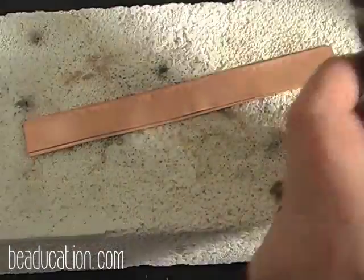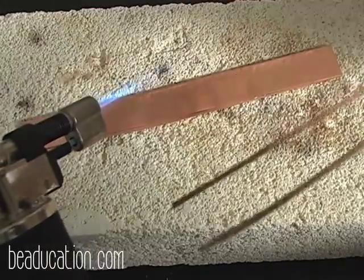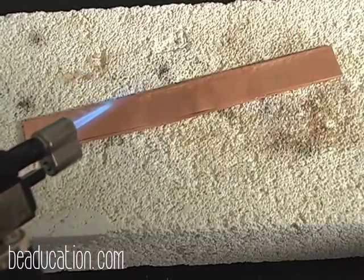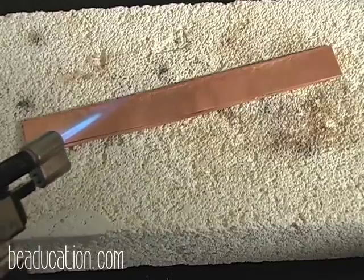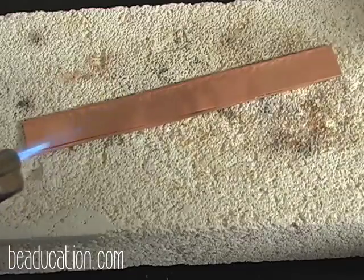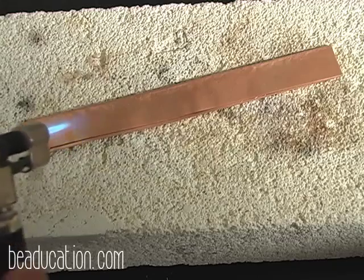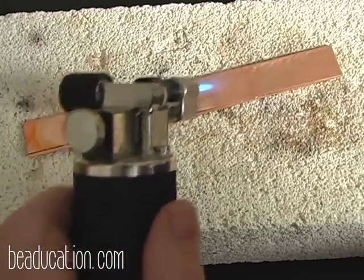So I've got this torch as large of a flame as it's going to go, and I'm going to hold the torch in my non-dominant hand. You want to get in the habit of having your torch in your non-dominant hand, because you're going to be manipulating tools in your dominant hand. And another tip that I have is always have a tool in your dominant hand so you're not ever tempted to reach out and move the metal with your fingers, because you will forget, and that's just a natural reaction. So what I'm going to do here is I'm just going to come in and gently start heating the metal all the way down.